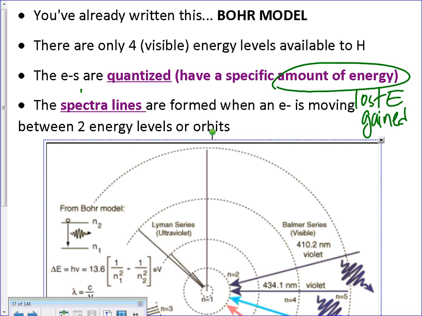So it's going to be put out in some way or form. If it's put out as a light wavelength, then we see it as a spectra. A spectra means going from red, orange, yellow, green, blue, purple. It can show a lot of different colors, or it could show just blue and green. It's different for every single element. The spectral lines are something we're going to work a lot on Monday, but just know that it can put out a specific wavelength of light.